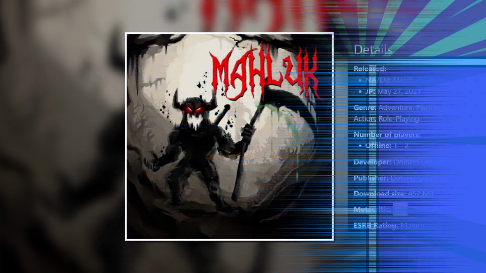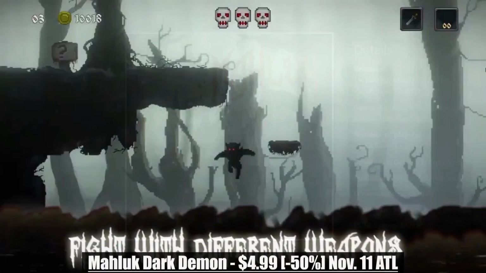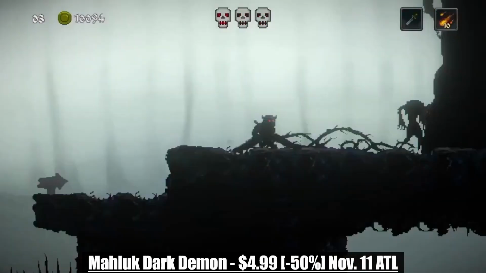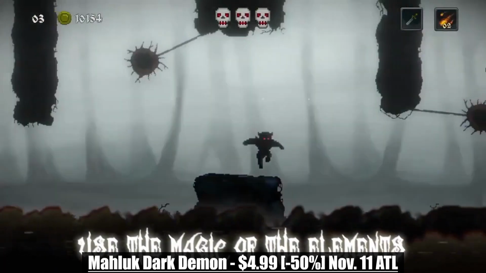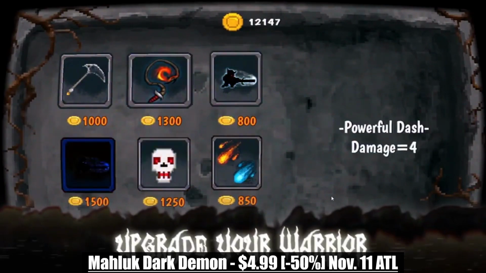Alright, let's start with Mahluk Dark Demon. This is a 2D action platformer available in local co-op for 2 players and offers a main story that should last several hours due to the extreme difficulty level. The game has an amazing retro look and feel to it and has the player hacking and slashing through 16 amazing stages on the way to one of 3 epic boss battles.